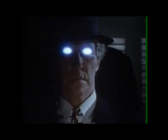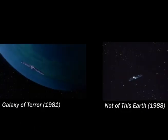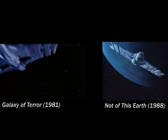The 80s version is far more flashy, giving the villain cool glowing eyes and lightning powers, in addition to more realistic gore effects and other nifty details. Now, admittedly, it is pretty easy to have good effects when you just reuse the exact same shots from Galaxy of Terror. Seriously, that is the spaceship Quest landing on the planet Morganthus, right there.